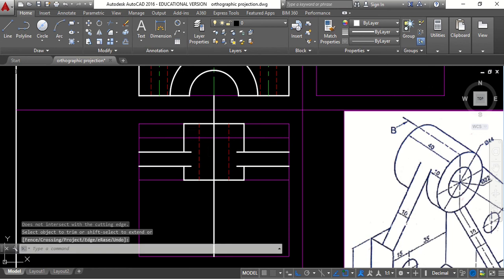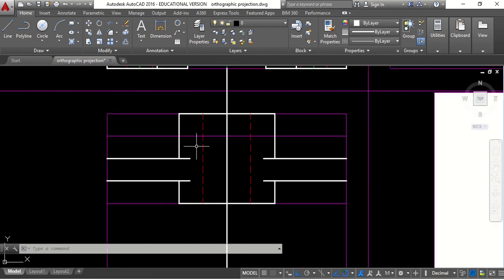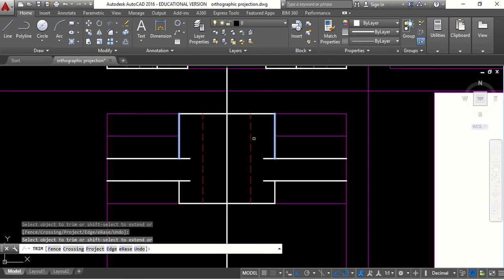Now this edge, which is seen from the top, is hidden only in the portion of this boss which is available. So this particular length is a hidden line. So what we'll do is trim this line also. Okay, fine.